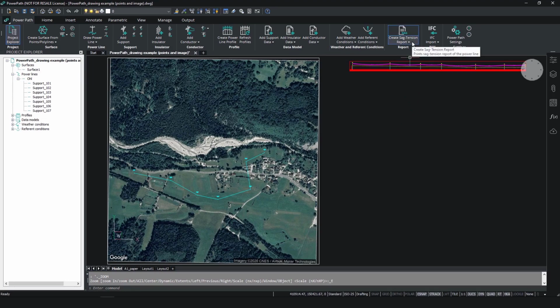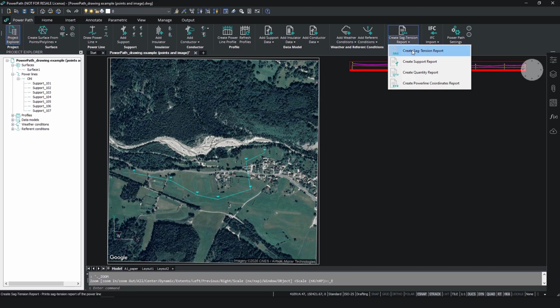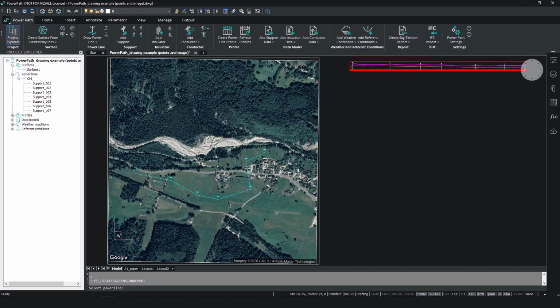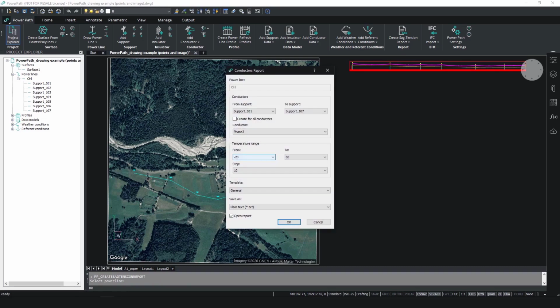I can make different reports based on my created power line. For example, if I want to report sag tension of this alignment, I need to define from which alignment I want to create the sag tension report and for which conductors.